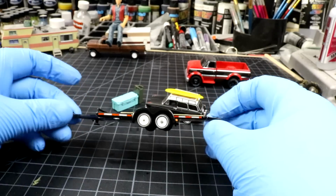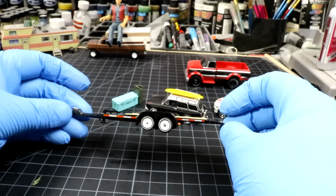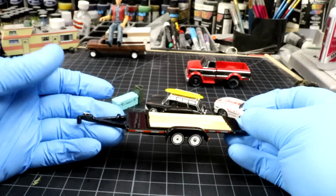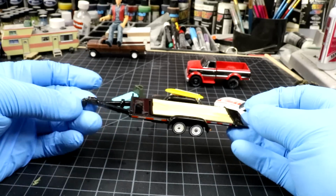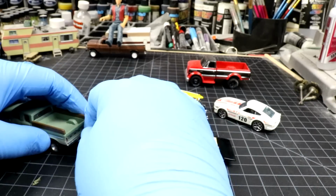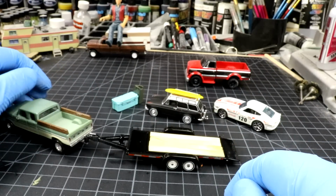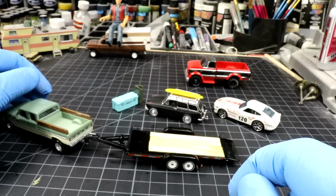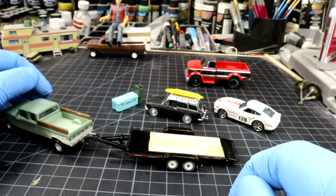It's quite a bit of work. Had a couple little hiccups on this thing, but overall, pretty cool little project for sure, right down to the little metal hitch. I hope you enjoyed our journey building this little trailer. Next up, I'm going to do a Ford Econoline pickup truck, custom paint. It's going to be sweet. I saw the real deal on Instagram and I would like to replicate it. So that will be coming up next.